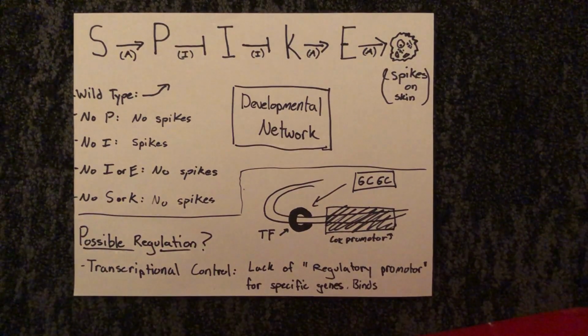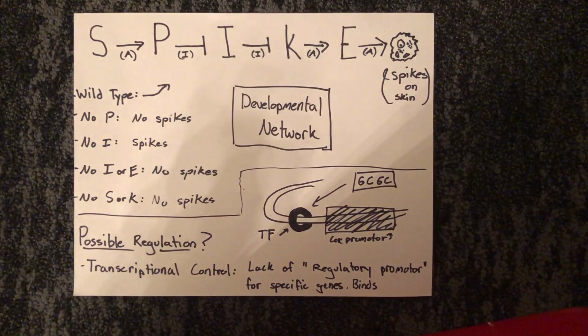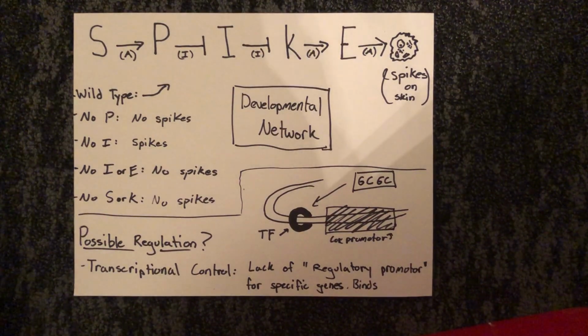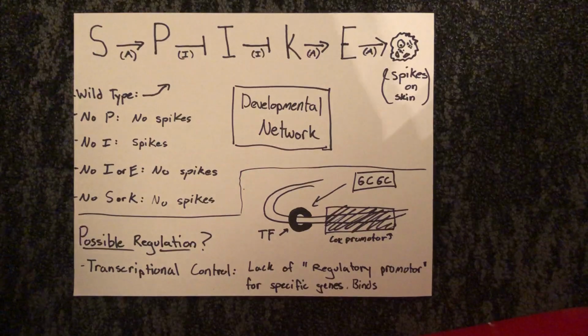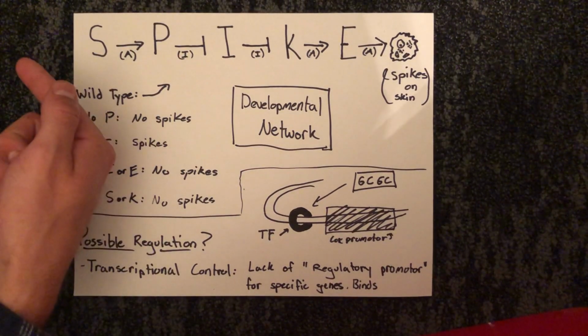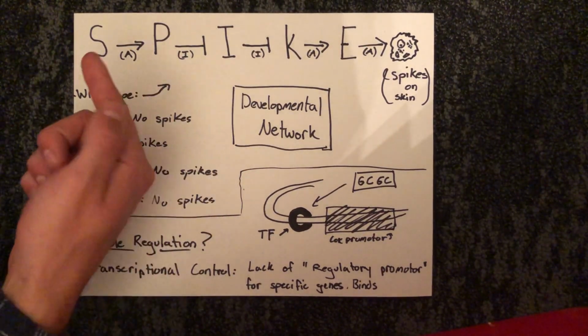So the way we're going to be going over this is using a fake sequence called spike, and that's going to cause spikes to grow on the skin of dragons. That's going to be our animal that we're going over. So, our example. The way that this sequence is, you can follow it, is pretty self-explanatory.